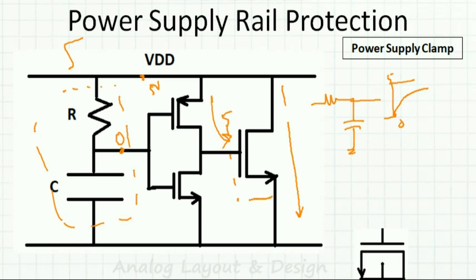So this is a very big device, because it has to discharge multiple currents, amps of current, within a very small time. So this is how this circuit works. And this capacitor need not be a MIM cap or MOM cap. It can be a MOS cap also. What is a MOS cap? This one is an NMOS device, and the gate is connected here, and the source, the drain and the bulk are all connected to ground. This is my power supply protection device.